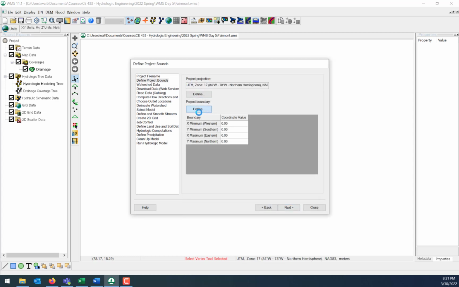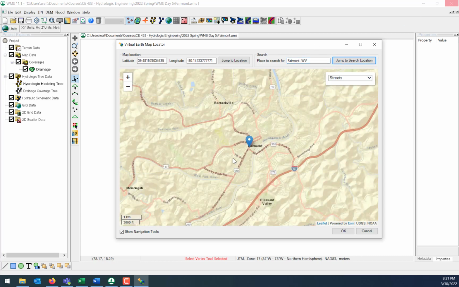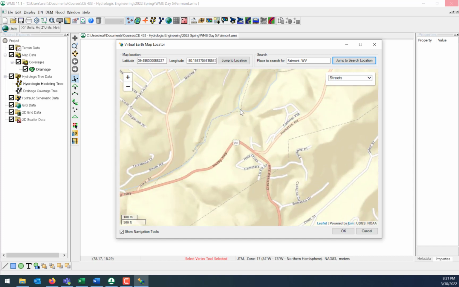And now here in the selection tool, I'm going to type in Fairmont. Jump to the location. All right. So here's that long stretch of straight highway, and what I'm interested in is this creek before it dumps into Buffalo Creek. So this is Fairmont Run here, and this is Buffalo Creek.